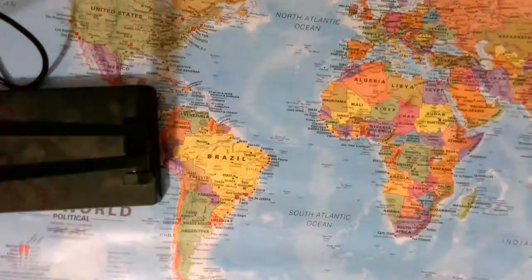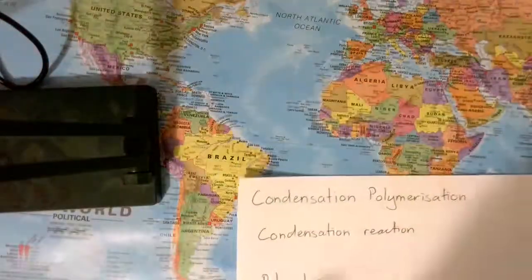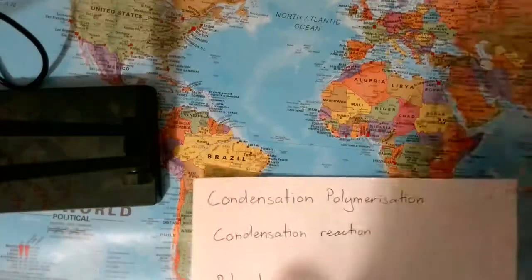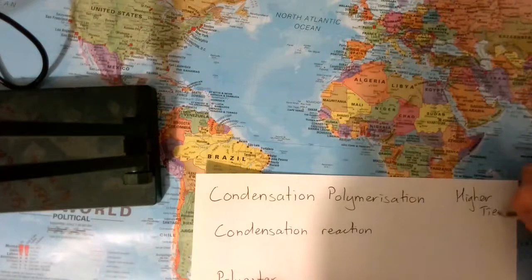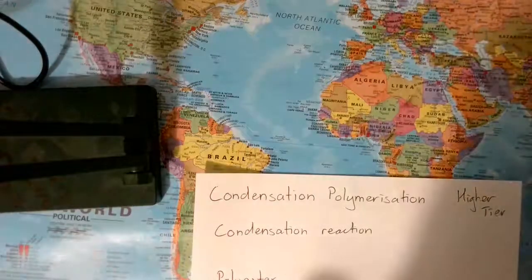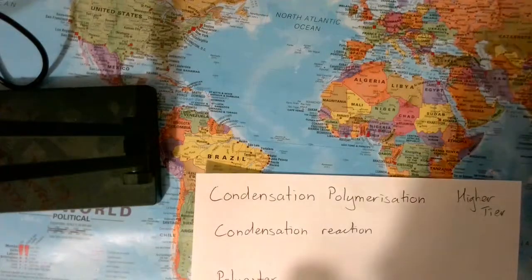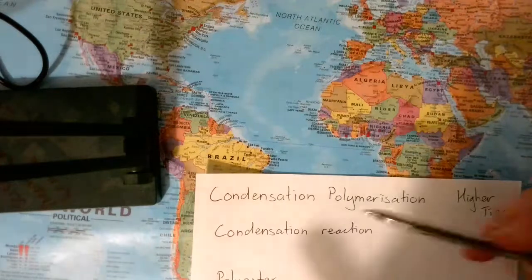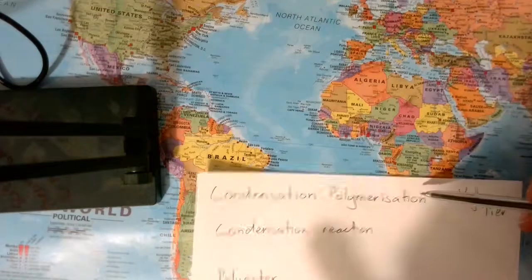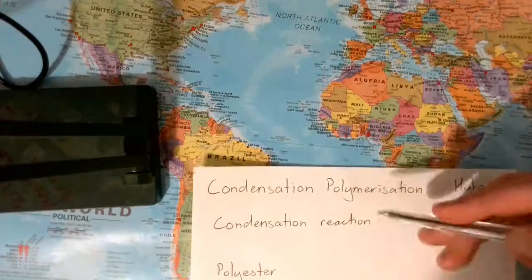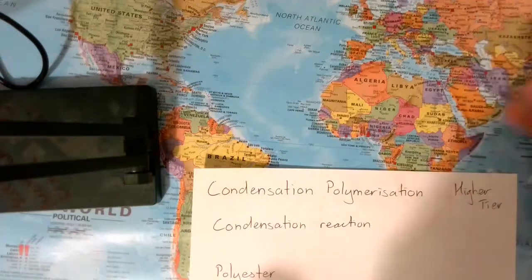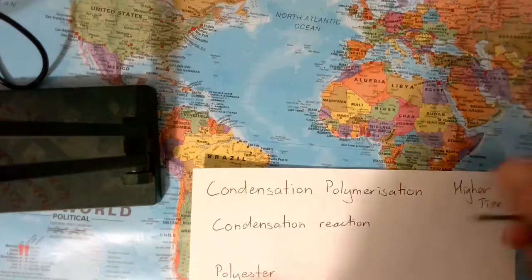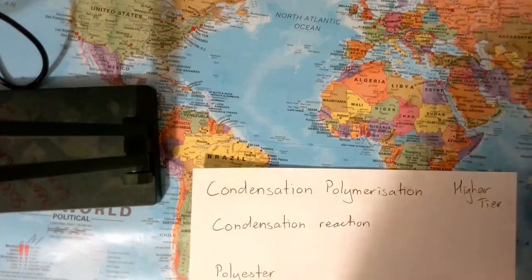Okay, so that is addition polymerization. The second type is only for higher tier. So if I lose a few people from the video, thank you for watching the addition polymerization. Condensation polymerization is from something called a condensation reaction. And if you think about condensation in the rest of the world rather than the chemistry lesson, you hopefully think about water forming on a window.